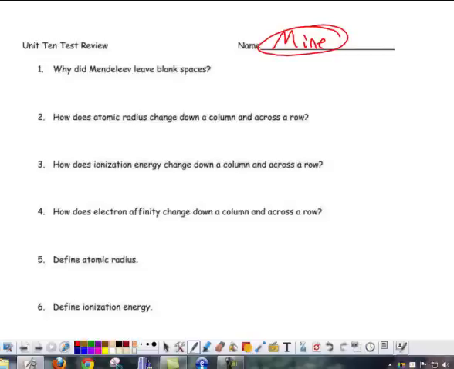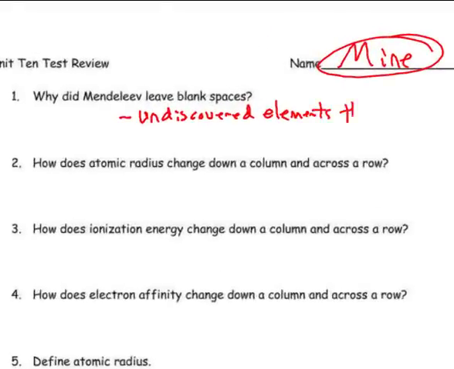All right, so why did Mendeleev leave blank spaces? The reason he did that was when he was doing his pattern on the periodic table, or the repeating properties of elements, he realized that the elements that they then knew just didn't fit the pattern. And so he left spaces because he believed there were undiscovered elements that would fit the pattern on the periodic table that he had according to, remember, increasing atomic mass. He did mass. They didn't yet know about protons, so they couldn't do atomic number.